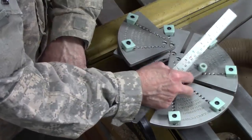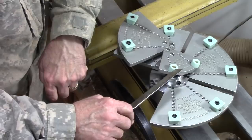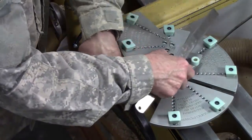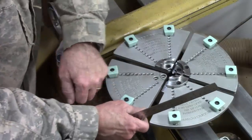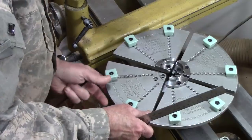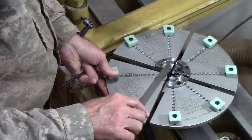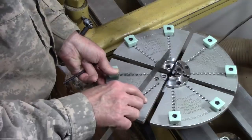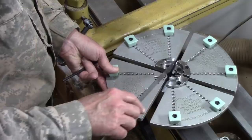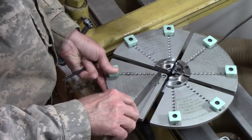It says 8 inches, but I'd say that's being optimistic if you had a bowl that's a shape that these stops go on the inside. And that's one of the things I did want to point out on these reversing jaws. They are very finely machined in that they have the same groove that allows you to put a set of chuck jaws. I've got the normal jaws, but you could put other jaws for Record Power. And with this groove, they fit in there, they hold very tight.